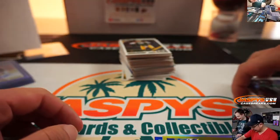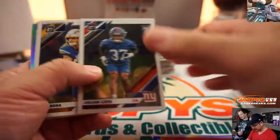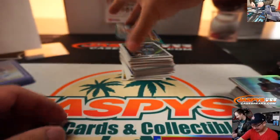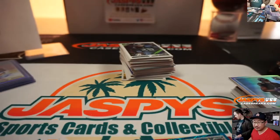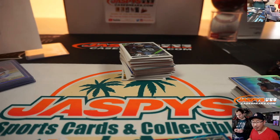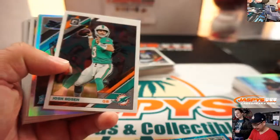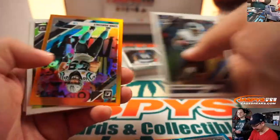Why would Stephen A. Smith even bring that up? Did he say that on TV or on radio? Damien Harrison, 99. Justice Hill. Stay off the weed, that's what Stephen A. Smith needs to do. Somebody bought a spot off a guy — I don't think it'd be their fault anyway. Hernandez is quite different from Stumpf. Before we accuse people of fraud, let's get the names right. Luke Keekly to $1.99. It's just all Tylers — every Tyler in group breaks getting smeared with a broad brush. Eason Sick to $2.99.